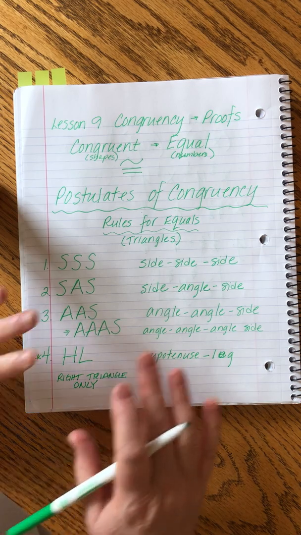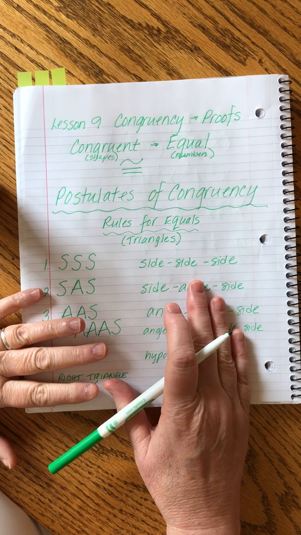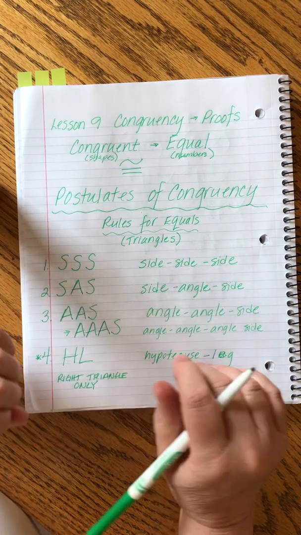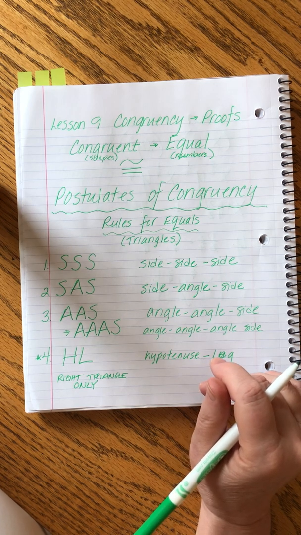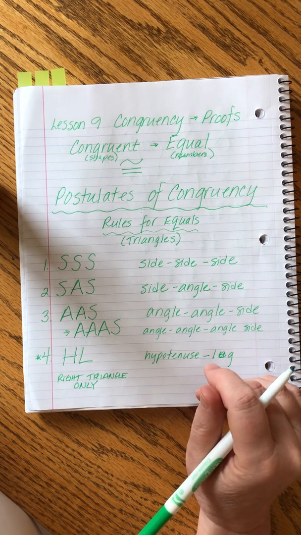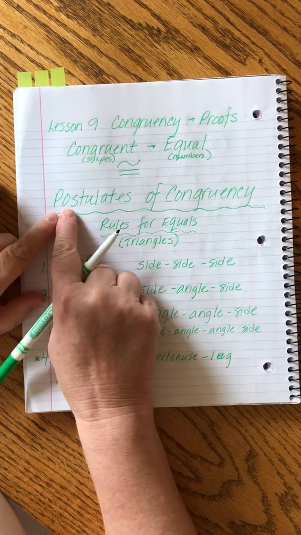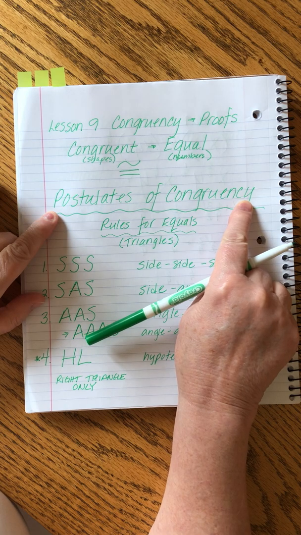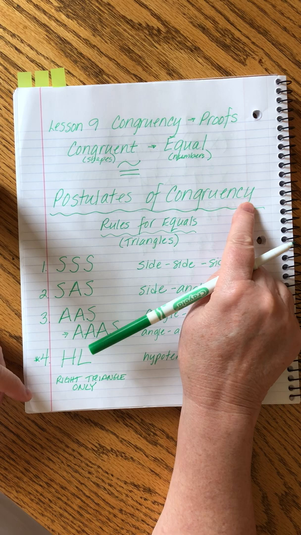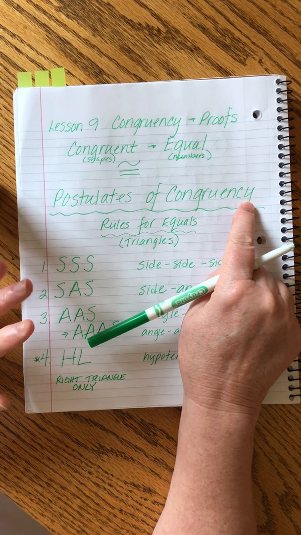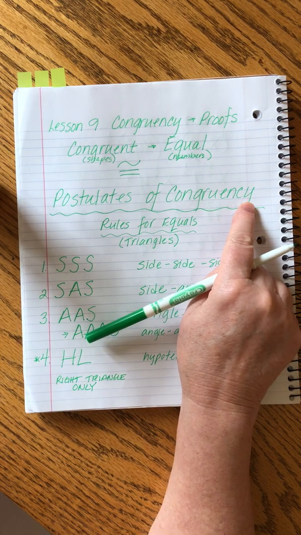All right, so these are our 4 rules of equality, our 4 postulates of congruency devised by the ancients many years ago, and we can use them to prove that 2 triangles are equal. Make sure you write these wherever you write your formulas or notes. Make sure you write this, postulates of congruency. I want you to remember that name for these. First of all, so you're educated, and second of all, so you sound smart when you talk about them, right? Because I want other people to know how smart you are.